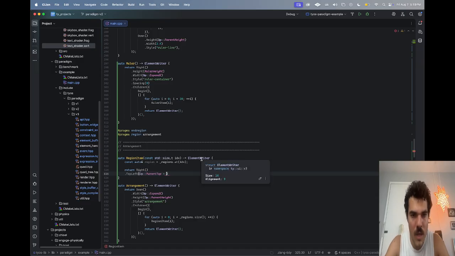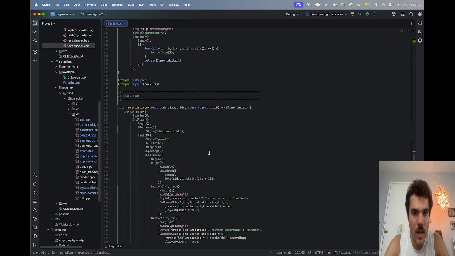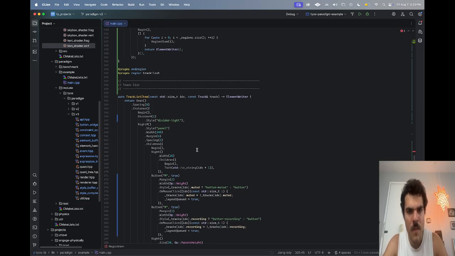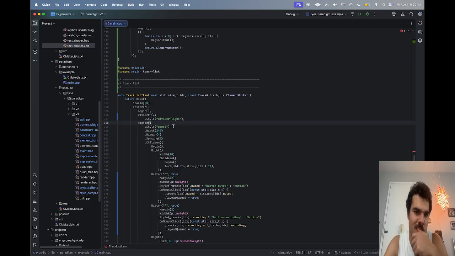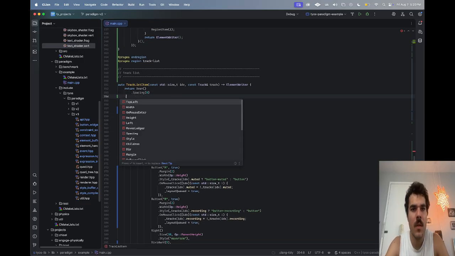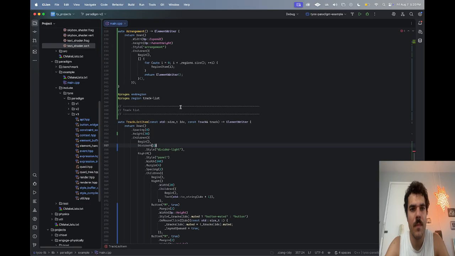Region dot track times, and then we need to know the track height. We could say 30.